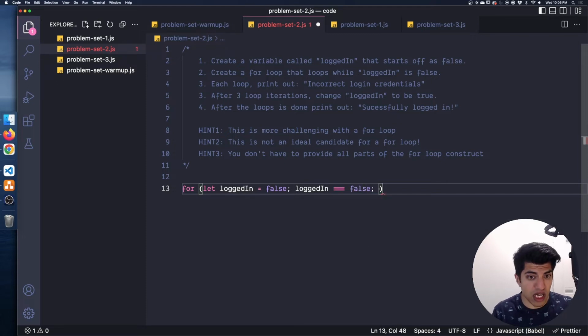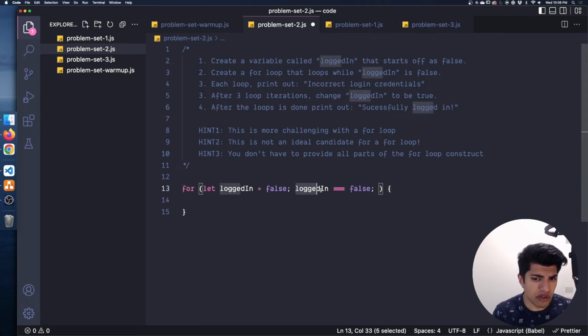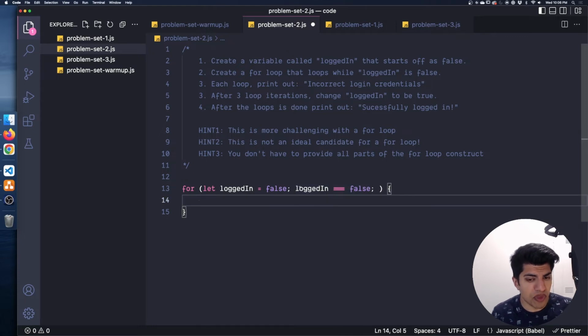And then we're going to have some updater here, right? I can't really do this because I'm going to comment out the last thing, but we need some updater here, or do we? I don't actually know yet. Let's think about this. I'm going to just finish off this loop, and then we have the rest of it. So just to clean this up a little bit, whenever you see something like this where you're checking directly against a Boolean value, this is the same thing as asking while we're not logged in, right? Conceptually, logged in being false is while we're not logged in.